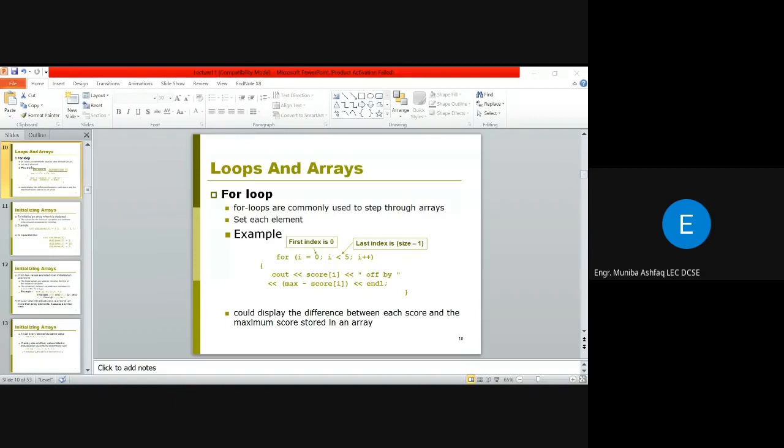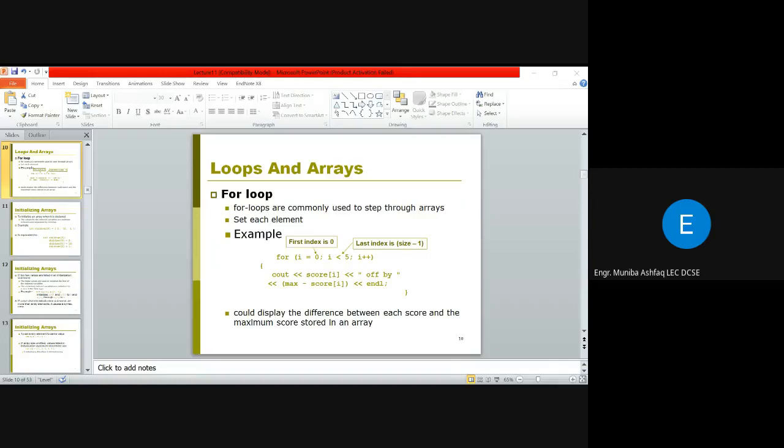You can use a for loop to assign, let's suppose you want to assign some sequence to the elements of your array, or if you want to print the elements of an array, you can simply write a for loop.